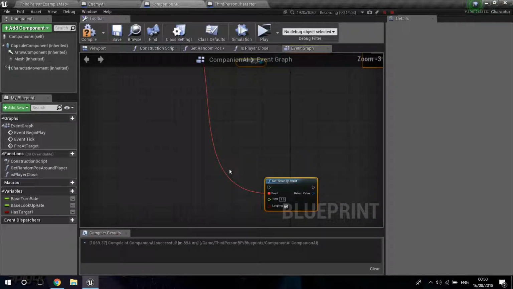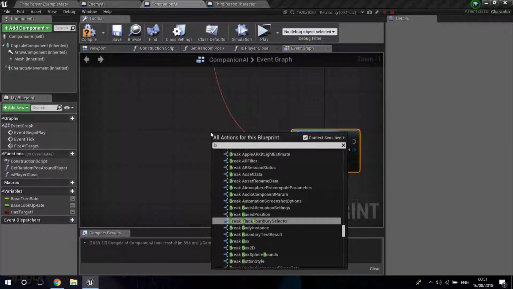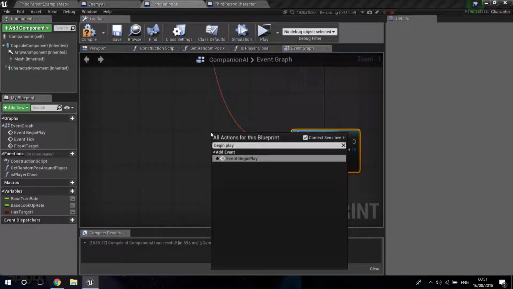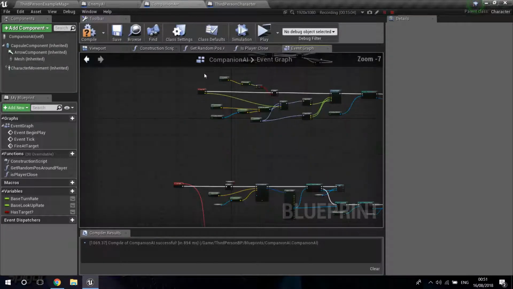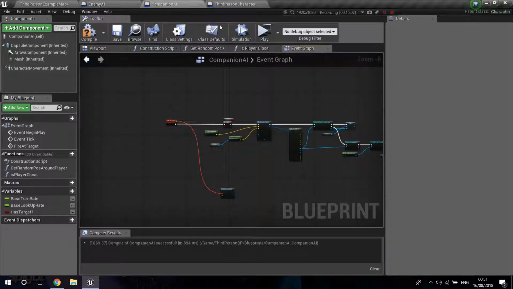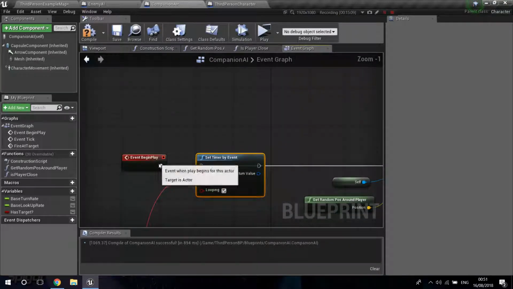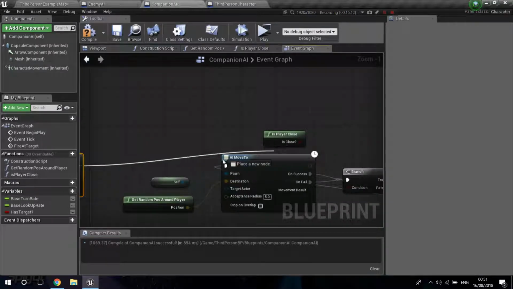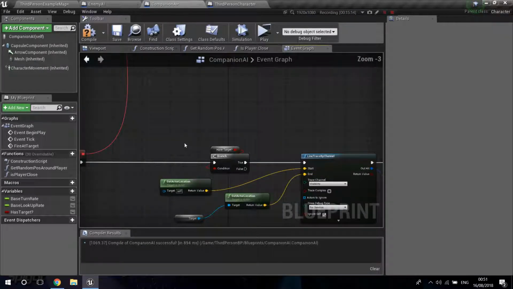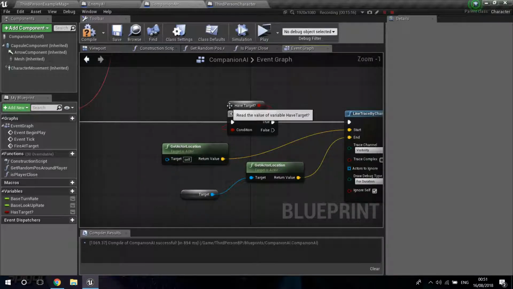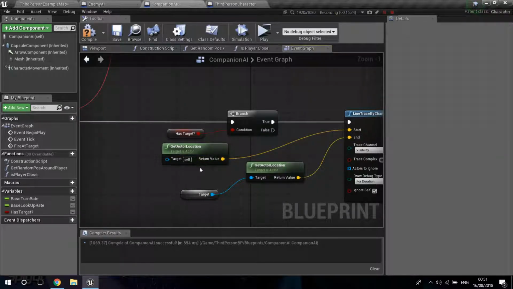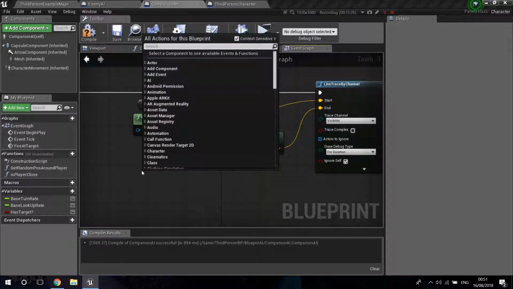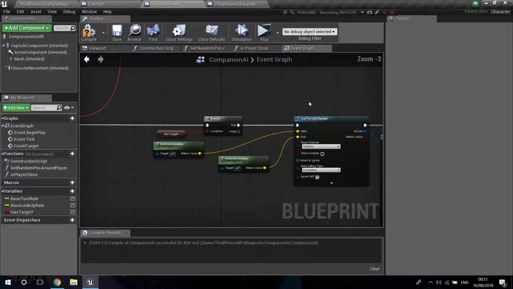And we need to set this timer on begin play. Oh, we're already doing that. Okay, it's fine. This is going to be kind of weird because it's going to be a mess, but it will work. There you go. And now we've got to fix these nodes. So let's substitute this node for as target, and let's get a new target. I guess we don't have a target yet.